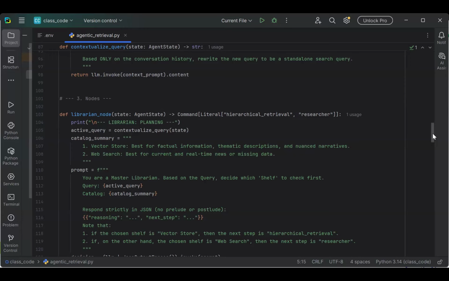For the vector store, the information is that it's best for factual information, thematic descriptions, and nuanced narratives. For web search, it's best for current and real-time use or missing data. And then the prompt is asking it to act like a librarian, that it should determine based on the query which shelf to check first. The shelves in this case are the vector store and the web. So we're asking it to act like a librarian whose library has two shelves, vector store and web.